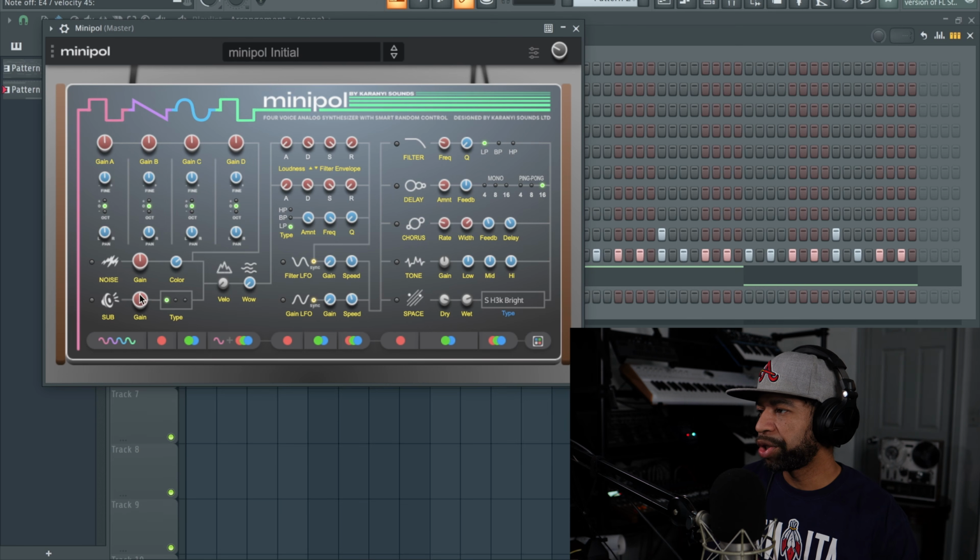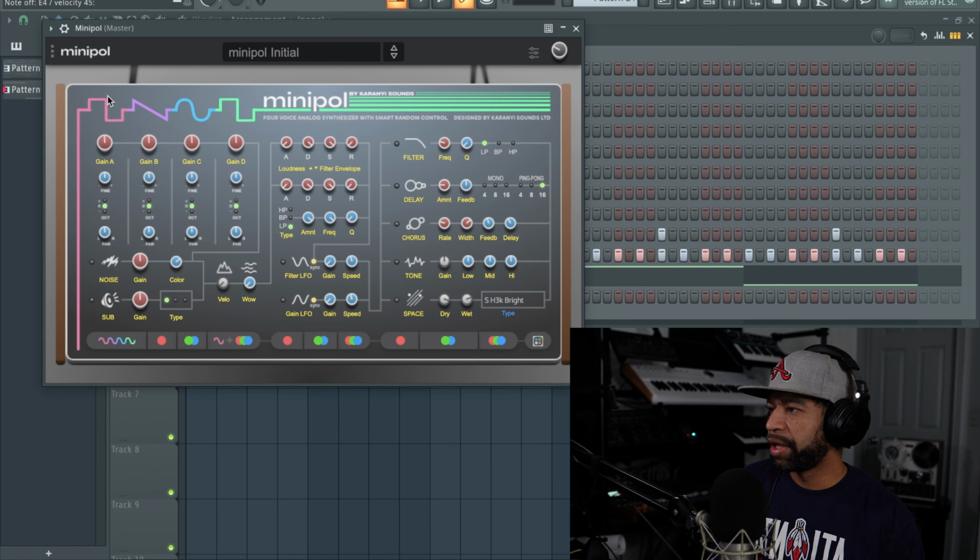Right, so that's pretty cool. And then each one of these symbols clearly is the oscillator or the waveform it's on. You can fine tune. You've got panning, you've got a noise oscillator, you've also got a sub oscillator. So you can turn these on. Go down one more.